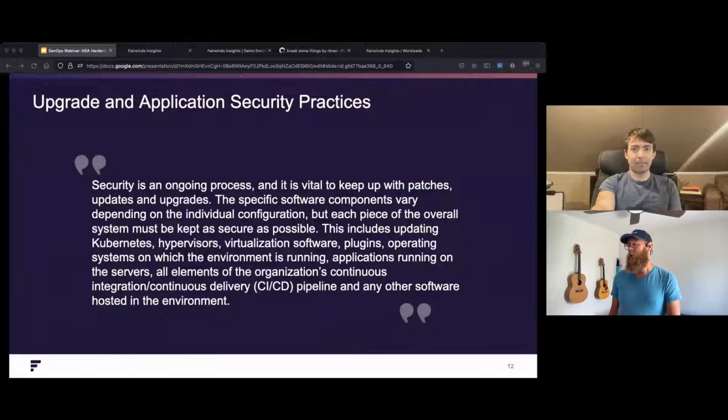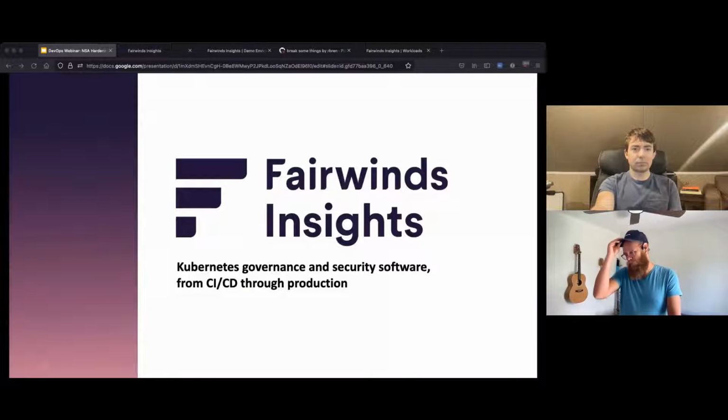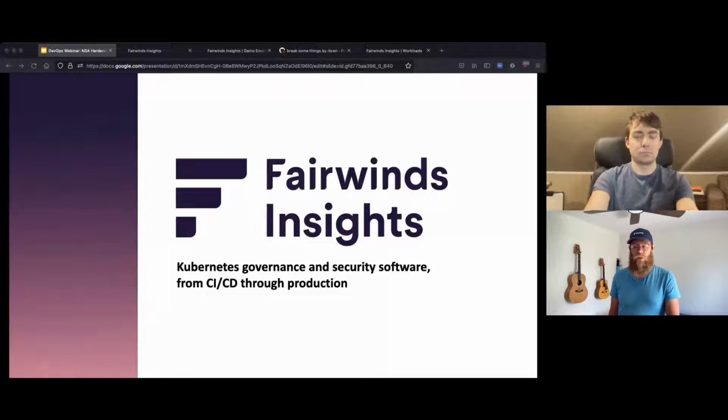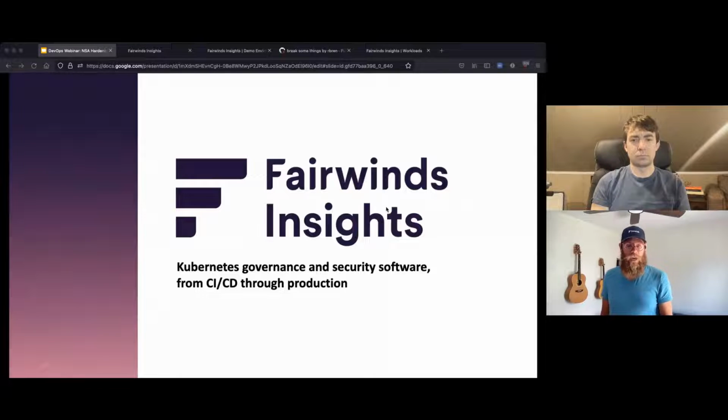But let's tell you real quick at a high level what Fairwinds Insights is, and then I'll dive into the demo, and then we'll come back and talk about some of the specific bits that we address. But Kubernetes is complicated. Insights exists to be the governance and security from CI through to production. Everyone's having a hard time adjusting to Kubernetes. Having the tools in place that keep you from making all the mistakes that we just talked about are a big part of why Fairwinds Insights exists. We've been around doing this since before the NSA hardening guidelines came out, but this is the space that we were already playing in and continue to play in.